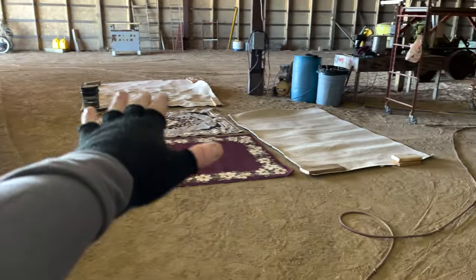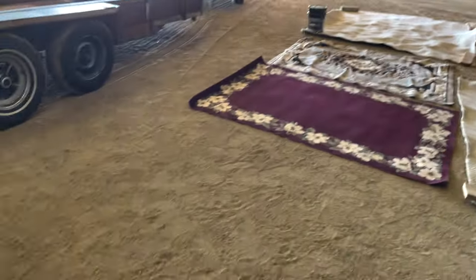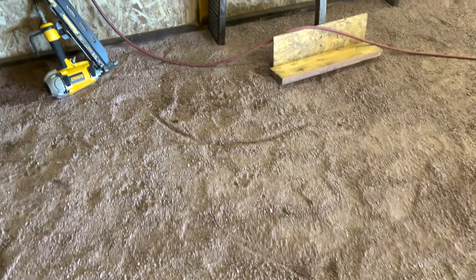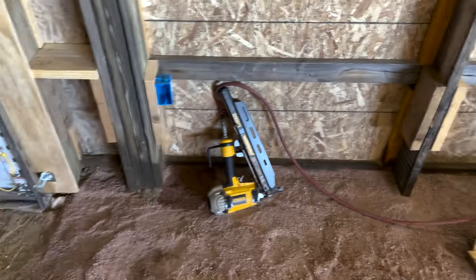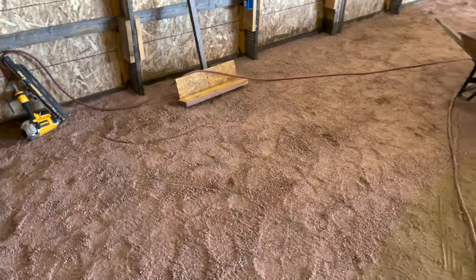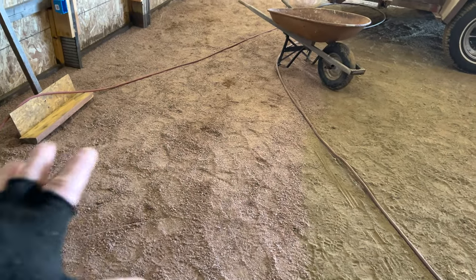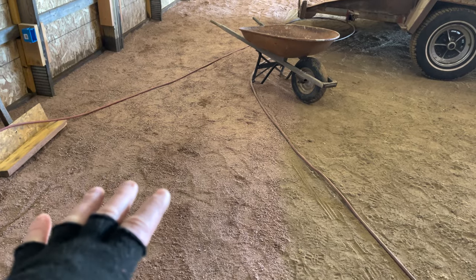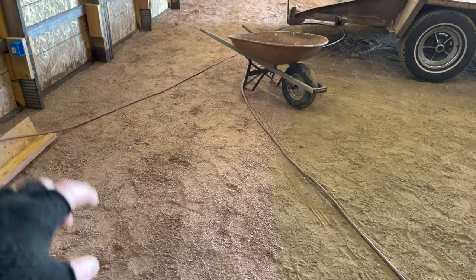When we finally do get this rocked in, we're going to put some carpets down, because this rock is pretty cool stuff. You lay it in here pretty thick and then you water it really good, and it actually packs down. It kind of hardens a little bit like cement. I mean, obviously not like cement, but a little bit of that effect. And so when you get it kind of hardened up, it's good for walking on and working on, but you still can't roll a work cart with the little hard wheels or something.